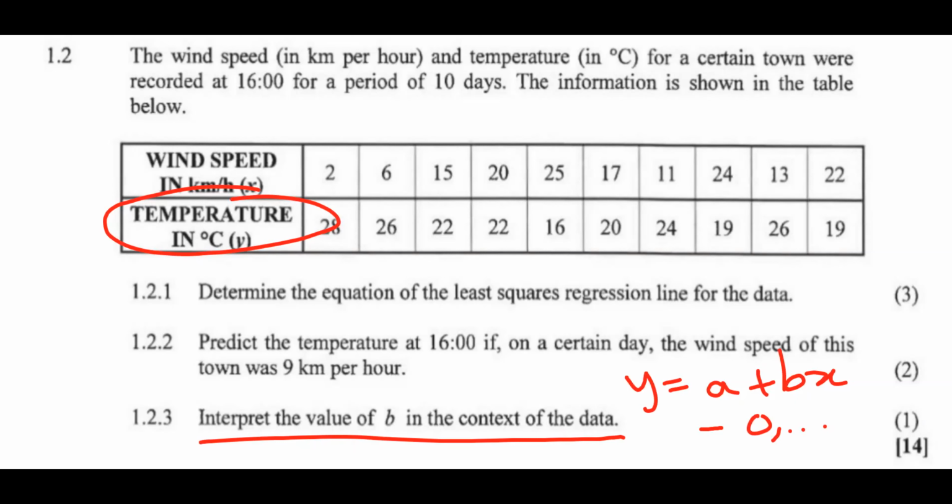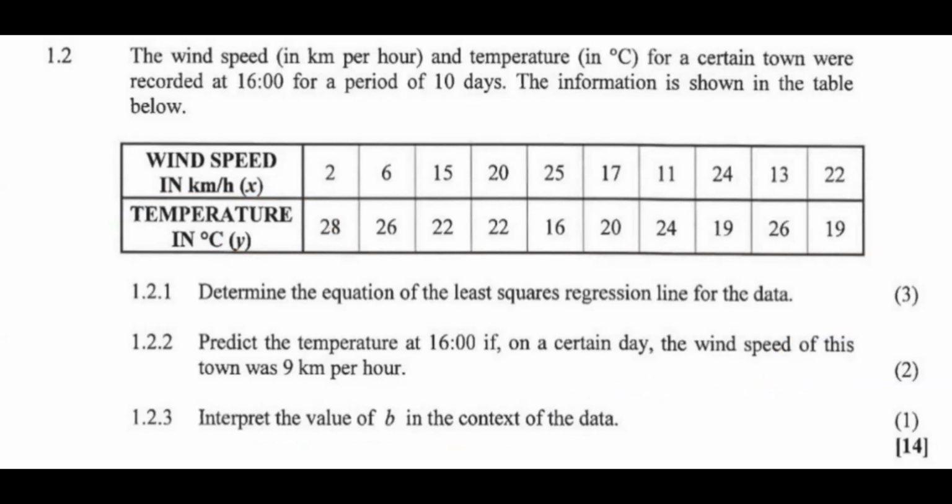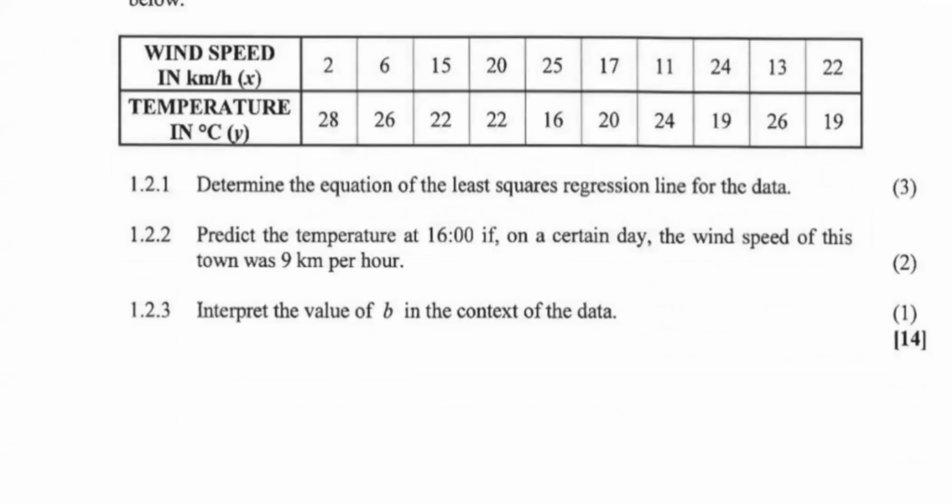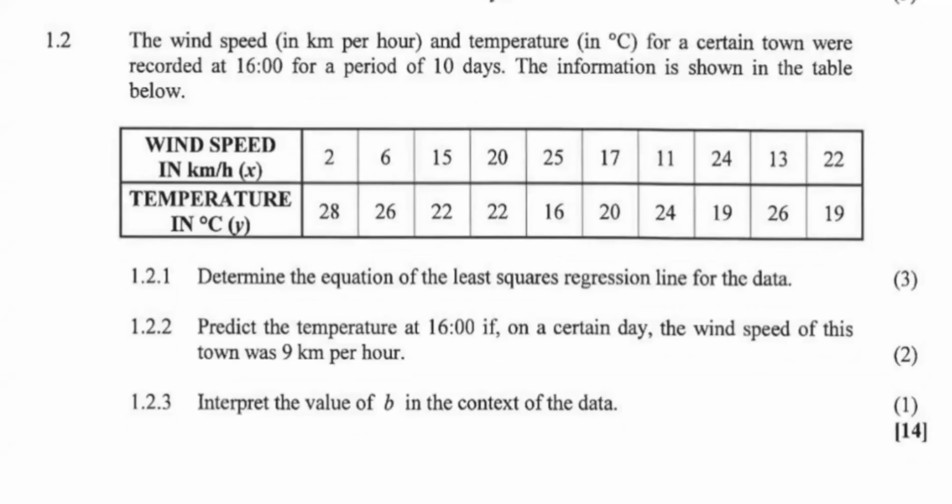It shows that, almost like there's an inverse proportion. Maybe I'm talking nonsense now, but as the wind speed increases, the temperature in Celsius on that particular day decreases. And it makes a lot of sense logically also. You know that a windy day is much colder than a day without that wind.